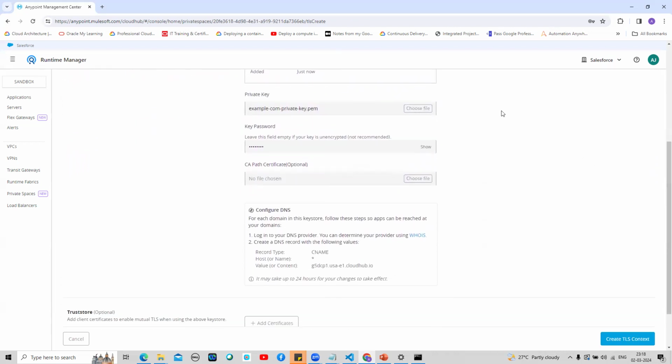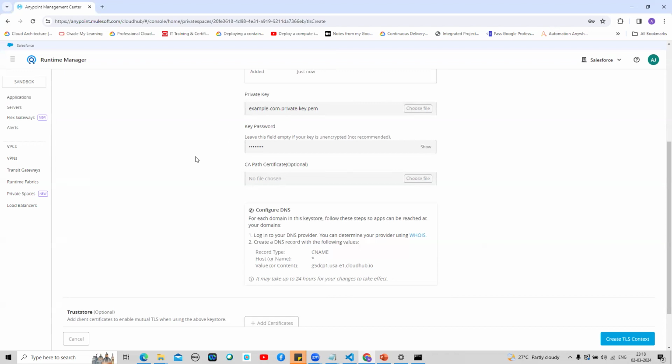And this domain configuration for this TLS context, whatever I am doing, will not work. In the sense, using this domain, someone from outside this VPC or private space cannot call my application, because whatever myorg.com domain I have used in my certificate is not a registered domain.